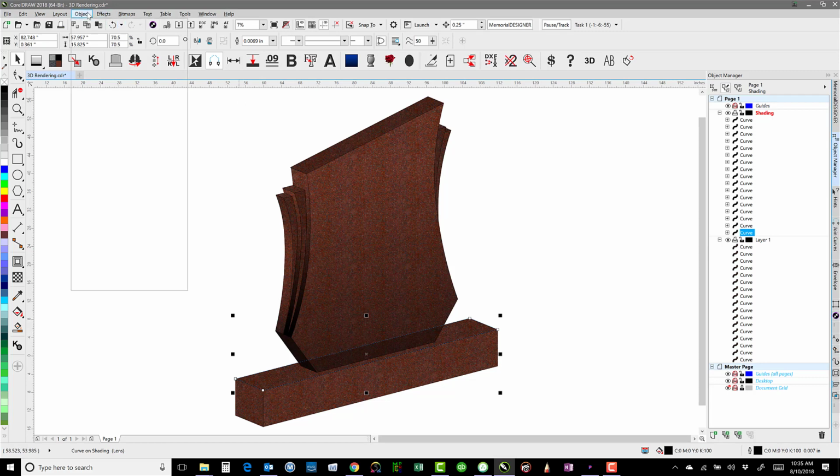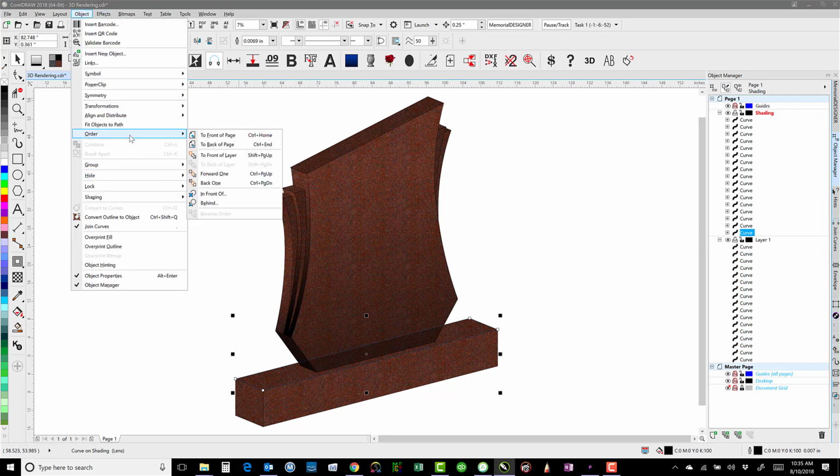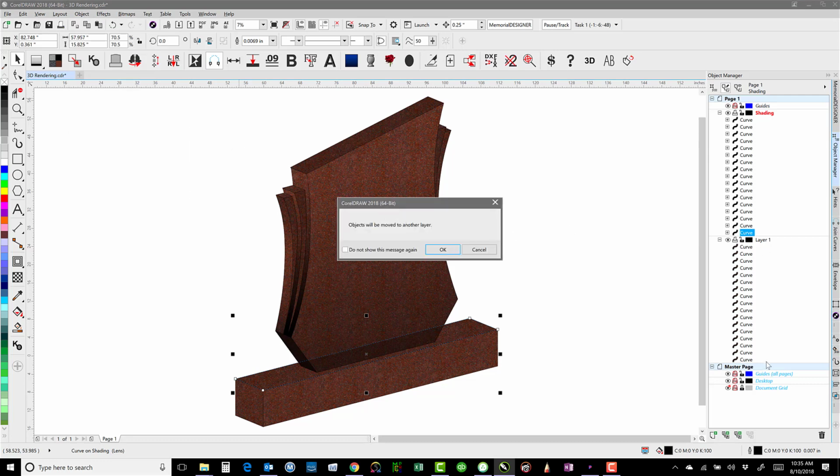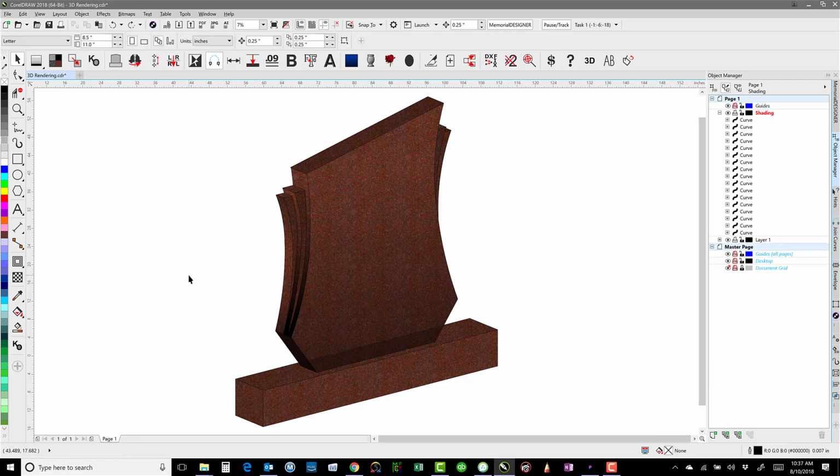We could use Object, Order to the back of page, but if you do to the back of page, then it's going to throw it back to the layer that it came from, which is not what we want to do. So what we'll do in order to fix that is we'll go ahead and just grab this one, which is the die, Shift select the base, and come up here and do a trim, and that will then trim away that little piece there.